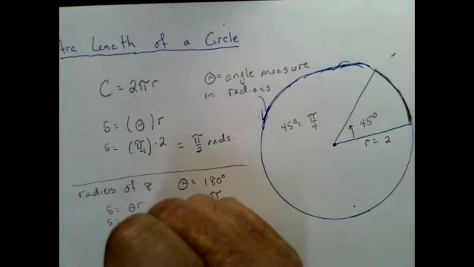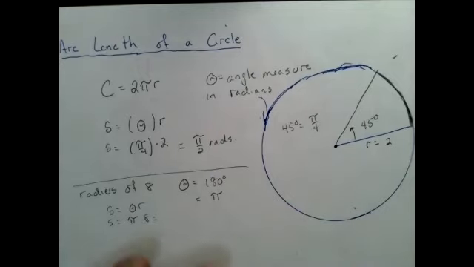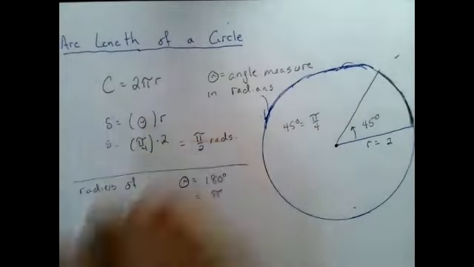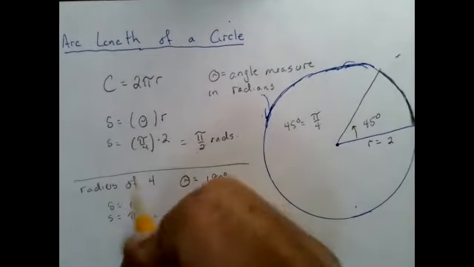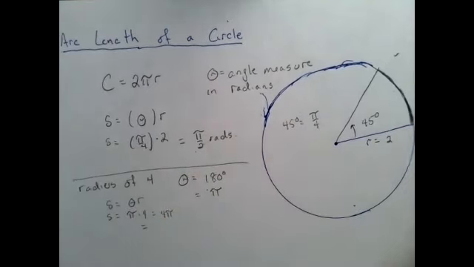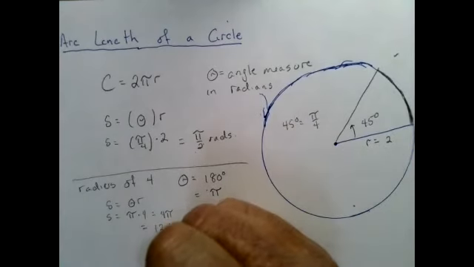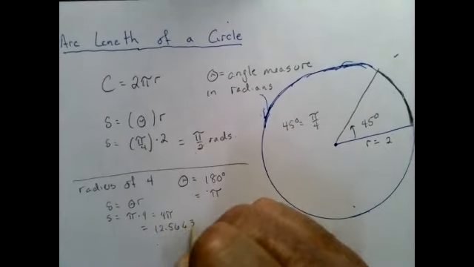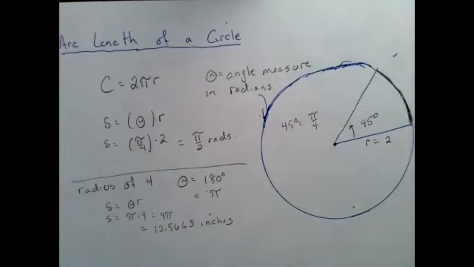S equals pi times 8, which is 8 pi, which is, excuse me, oh my goodness, my big circle had a radius of 4. Let me fix this up. It's good I'm doing it in pencil today. So that's 4 pi, which, hey Siri, what is 4 times pi? 4 times 3.1415 is about 12.5663. Inches. So if I went around, that's what it'd be in inches.